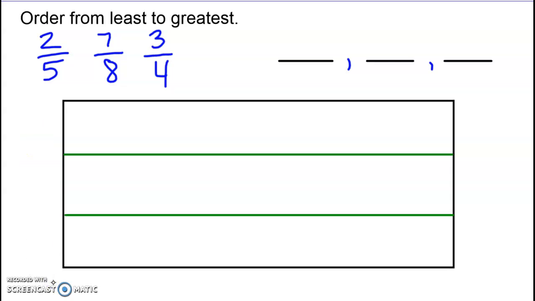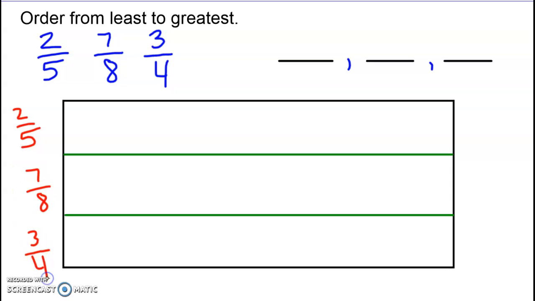But I want you to picture these being our 3 Hershey bars. And we learned how we can think of that Hershey bar and begin eating the Hershey bar from left to right as we shade in pieces to help us draw and represent fractions. So here's what I'm going to do. I am going to draw 2/5 here in this Hershey bar, 7/8, and then 3/4.